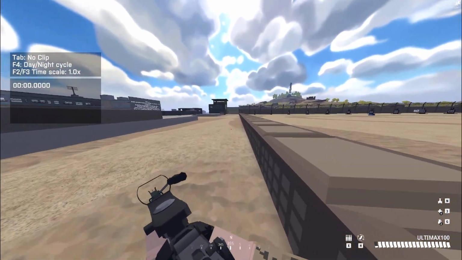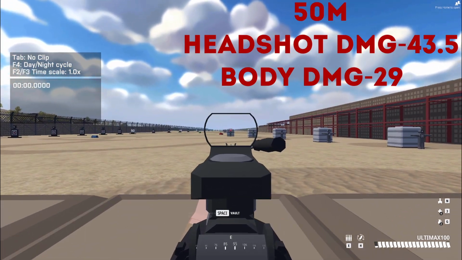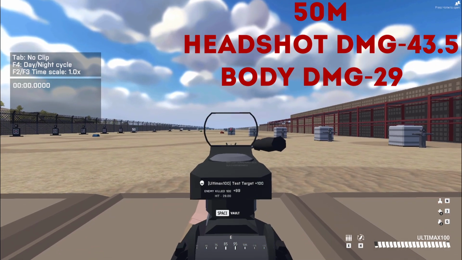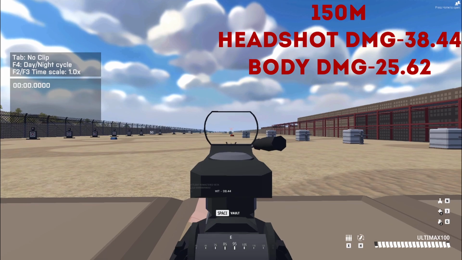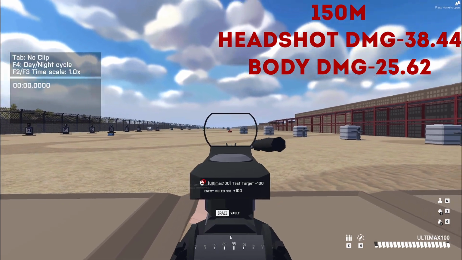We're going to go to that further target. So I can only imagine what the damage is going to be like from 150 meters. But this is the 50 meter. 43.5 still. And 29 to the body. So now we're going to go to buddy at 150 meters. 38.44 at 150 meters range. Which is actually a lot more than I thought.